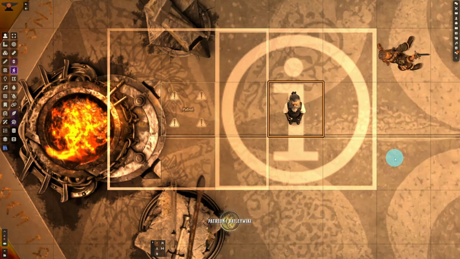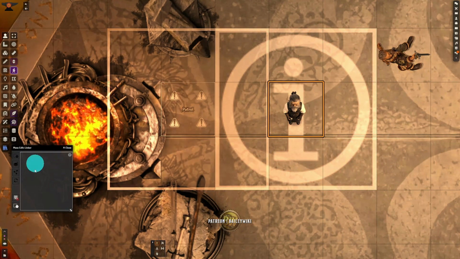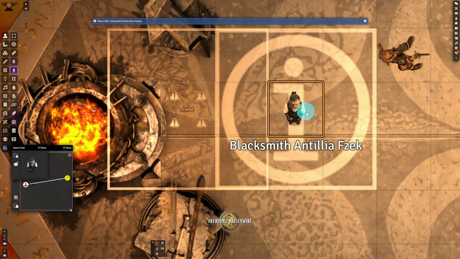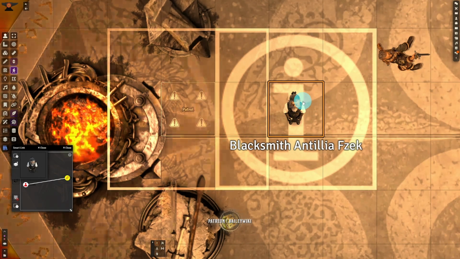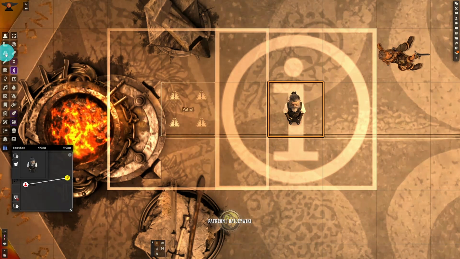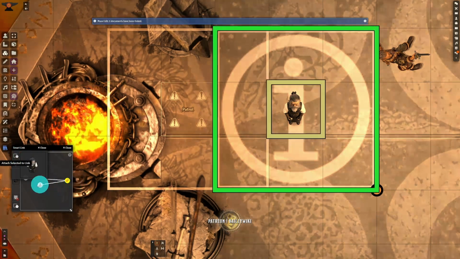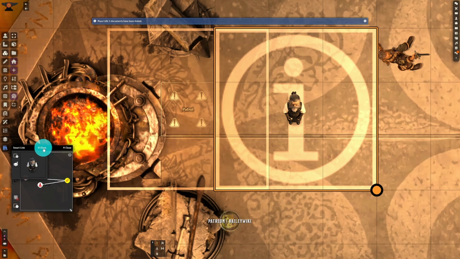So first I'll hit Shift Q, it's the default keybind to bring up the linker. Then I'll hit L to begin smart linking, and it's going to automatically link together the tokens that I have selected. So here I have just my blacksmith. Then when I switch to my tile tool, I'll go ahead and link with the attach selected to link. And now we have the tile and our token together.